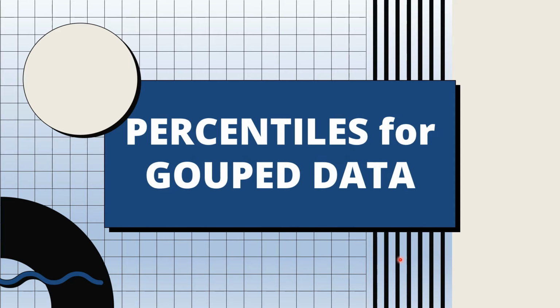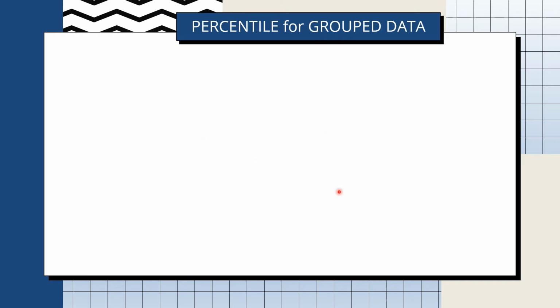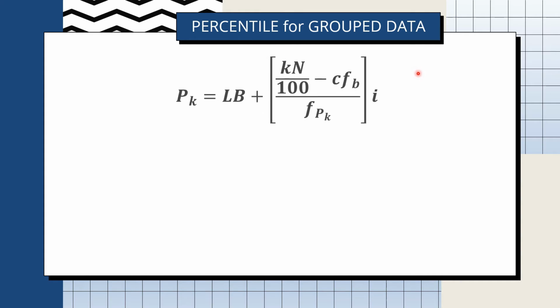Next, we also have percentiles for group data. Meron din tayong gagamiting formula sa pag-solve ng percentile for group data. Ito naman po yung ating formula. So, ano yung pinagkaiba niya kanina dun sa naunang dalawang formula? Of course, yung denominator niya this time is 100 kasi 100 equal parts na tayo. And then, yung ating subscript is P sub K since percentile na po yung ating sinusolve.